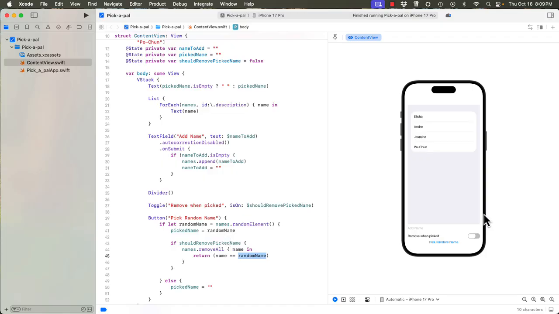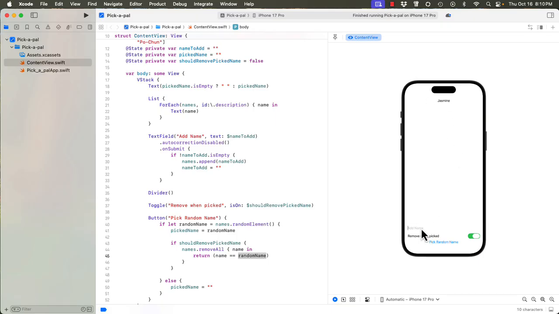To see that in action, if I click pick random name, notice that every time it shows up here, it stays the same. But if I toggle this to remove when picked, now when I pick a name, it actually removes it. And if I do that again, it's going to continue to remove it. And I do that again. And hey, now I've removed all my names.